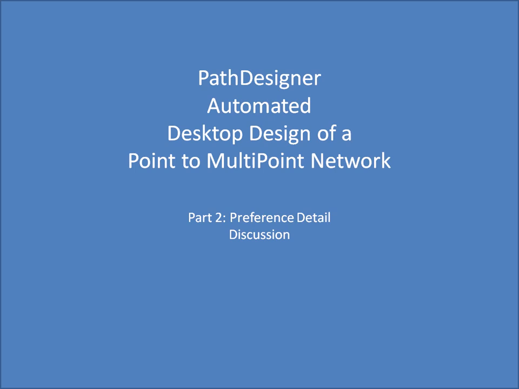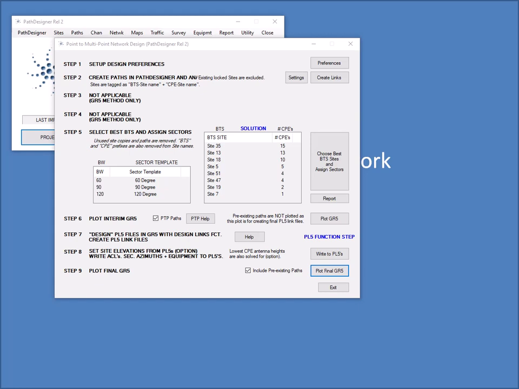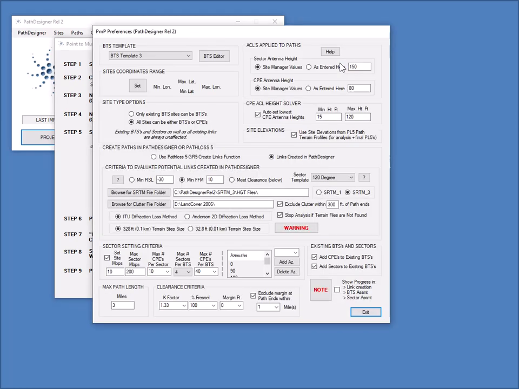So now we'll talk about the details in the preferences. There's a lot of detail here, and it may not interest people who are not actually doing the design, but it gives you an appreciation of the power of what our choices are. So I'll go into that now. So in our design process form, at the top we have a preference setting. There's also a preference setting, several of them actually, in path loss, which I'll show you after. So if I go into this one first.